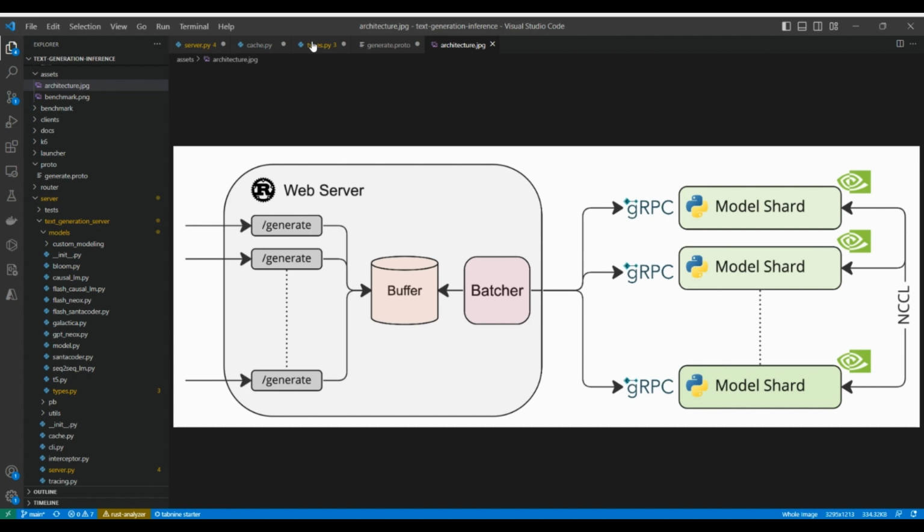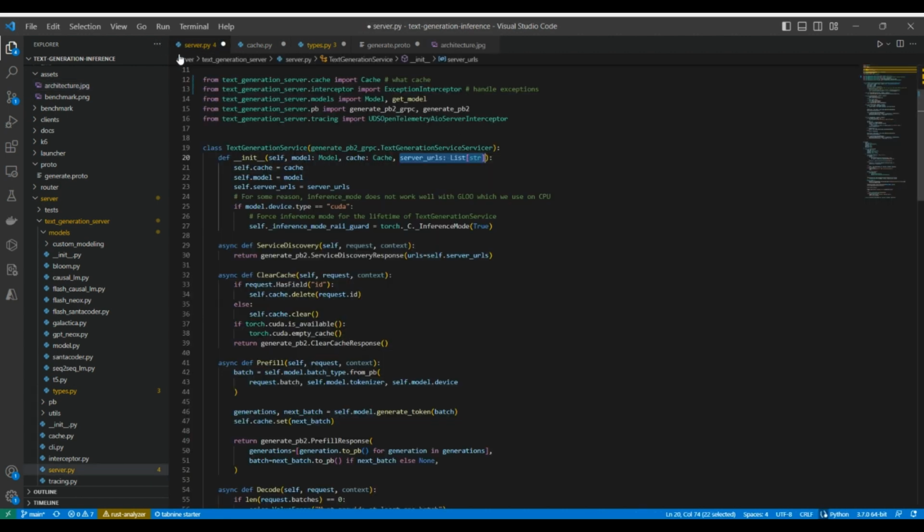Check out my distributed training video, where I explain what tensor parallelism is and all of these other techniques. But essentially, we distributed the model across different servers, and each server has a URL. So what's going to happen here is that we have this list of URLs as a string, and we're going to see how that works.